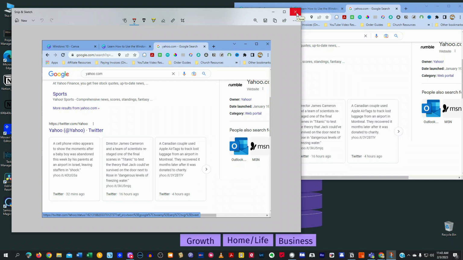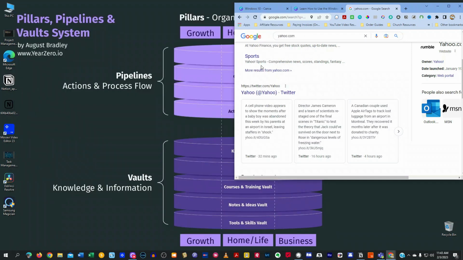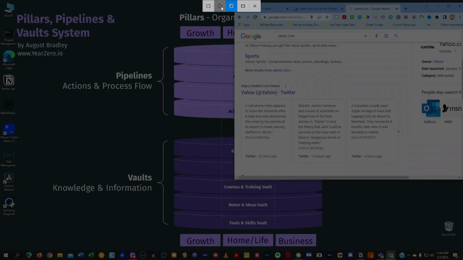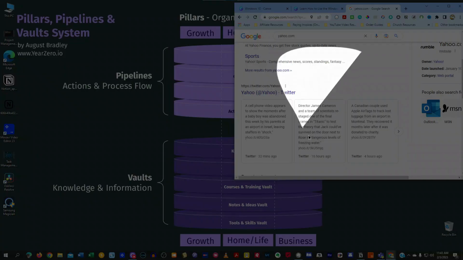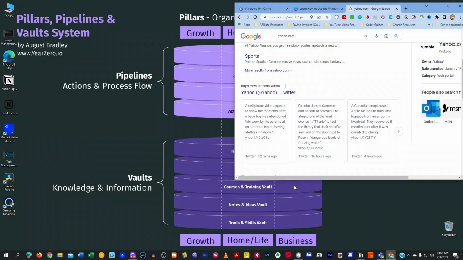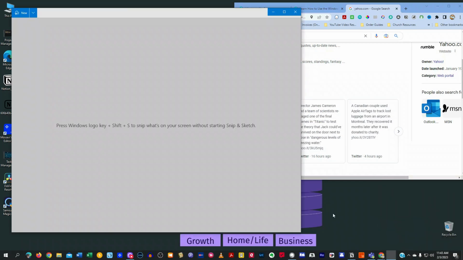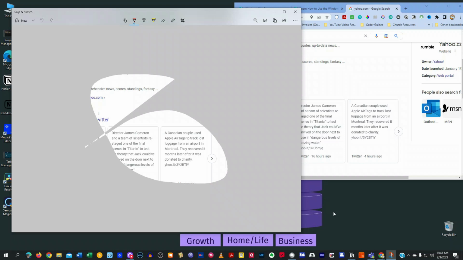Now also, you can choose to be on the freeform snip, which you can just do something like this, you know, and snip that portion. So then why would you want to do that? Well, maybe there's a reason. Maybe you want to do it a circular or something like that, and then you can paste it into whatever you want.